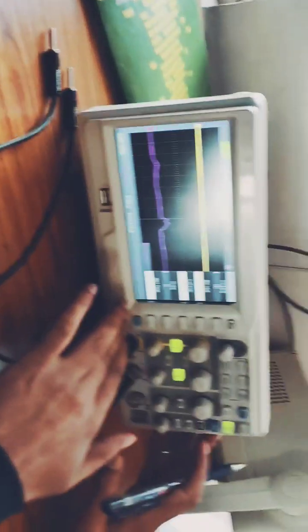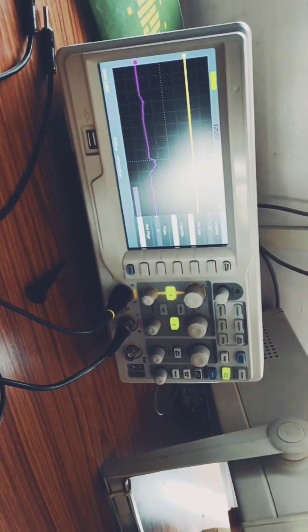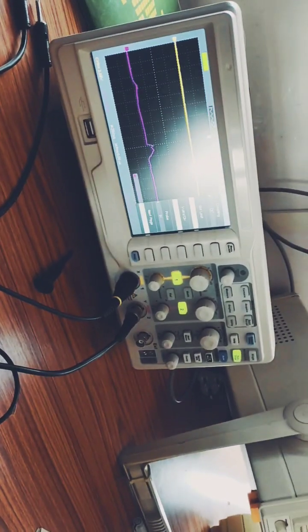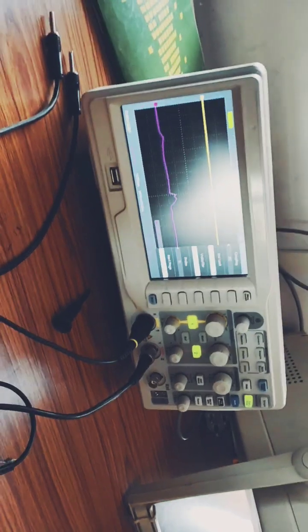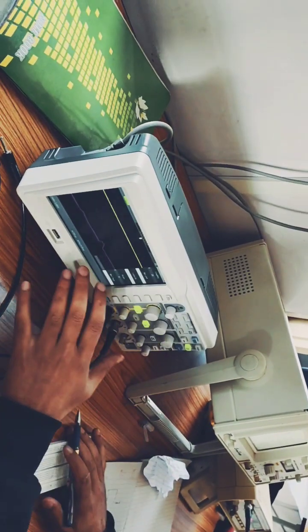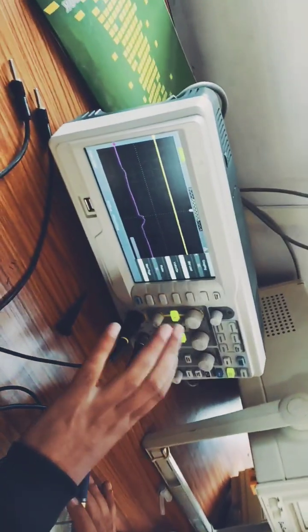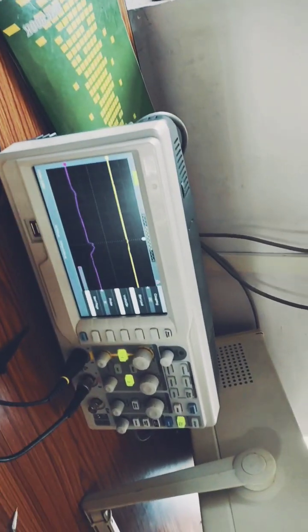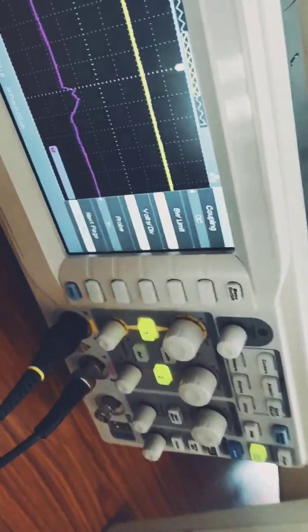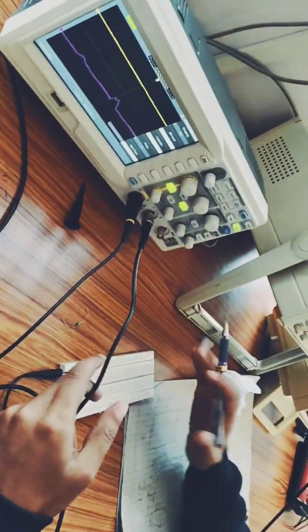This instrument is the CRO, which is the cathode ray oscilloscope. The function of this CRO is to reveal the signal, whether it's the input signal or the output signal. So for example, if you want to analyze the input signal, you can analyze those signals, whether input or output, on this CRO. In simple words, you can say it's a sort of monitor which can display the signal. And we have two channels, channel 1 and channel 2. Channel 1 will be used to show the input signal, and channel 2 will be used to show the output signal.